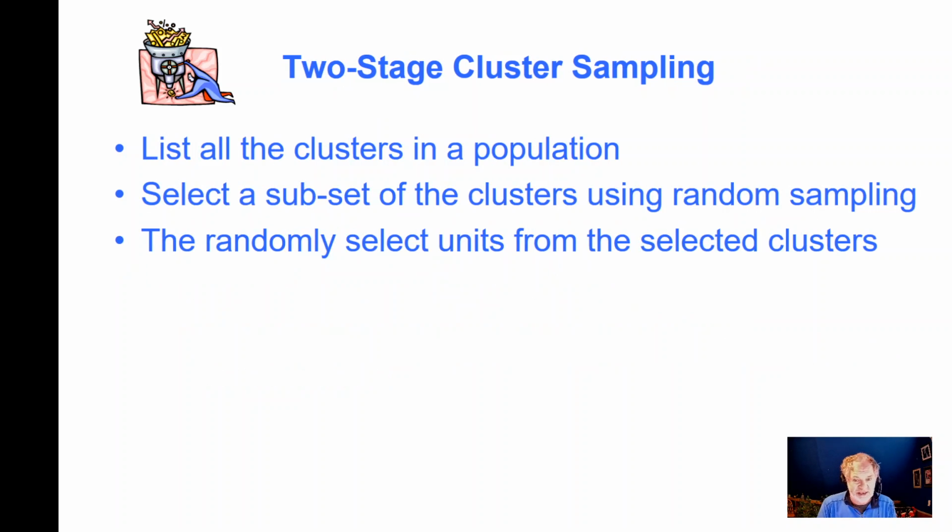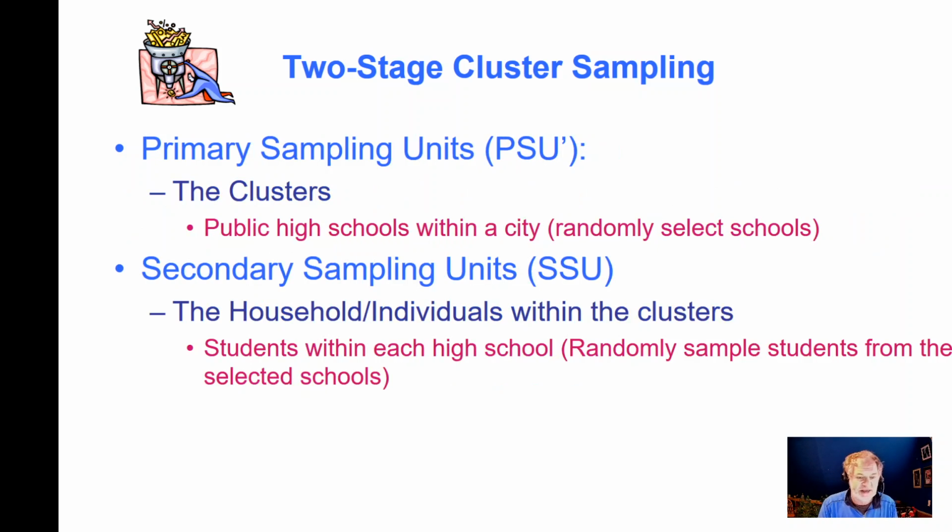I can use two-stage cluster sampling, where I have my high schools, and then I form a subset of students, and then I randomly select within my subsets, right? So, for example, I randomly select my high schools, and then I go into the high school and I randomly select students from within the high school. So I can pick more clusters if I want to, and then randomly select within each of the clusters, as opposed to a single stage where I randomly select the clusters and then I pick everybody within the high school. So all the students within the high schools I randomly select are picked.